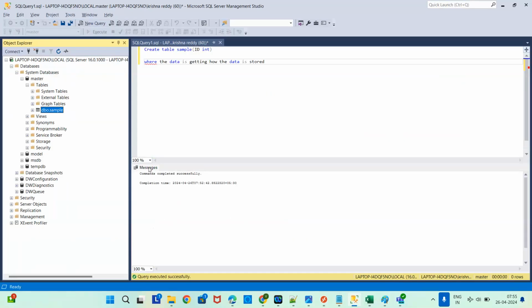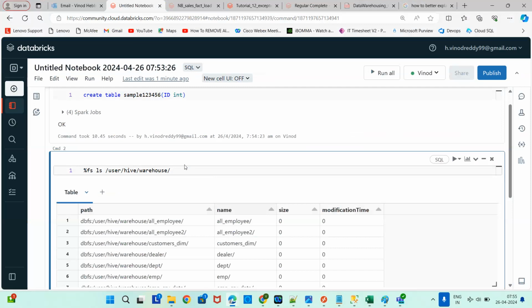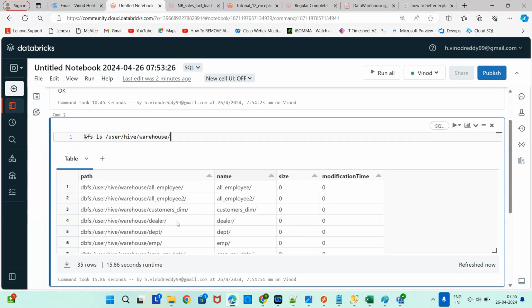In the case of a traditional table, knowing the table name is fine, it's over. But in big data, you need to know where the data is stored, which file format it is stored in, and where the metadata is getting stored. That's the difference. In the user hive warehouse, I have created a lot of tables.